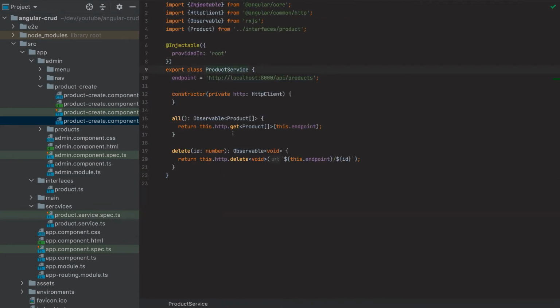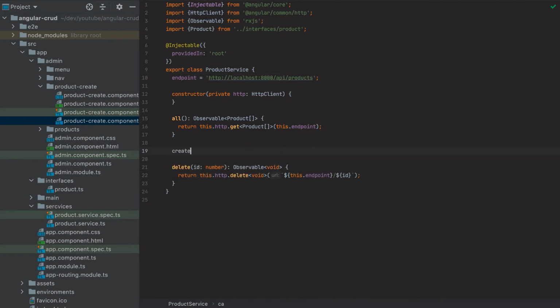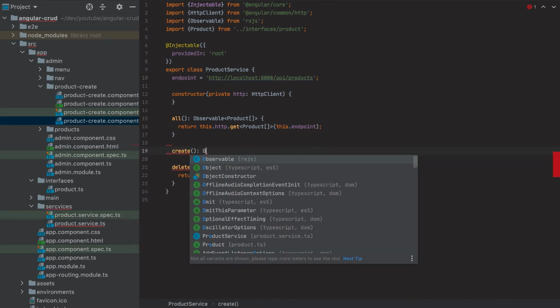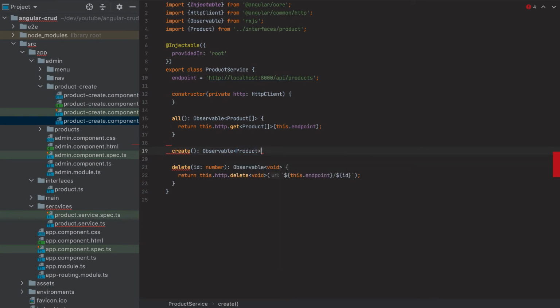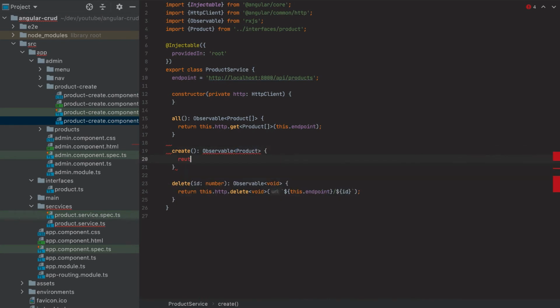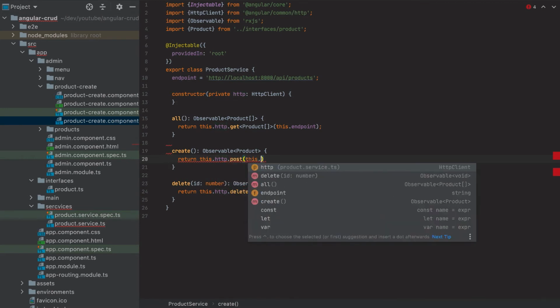So in the product service, let's add create. And this will return an observable of product. Return here this HTTP post, this endpoint.